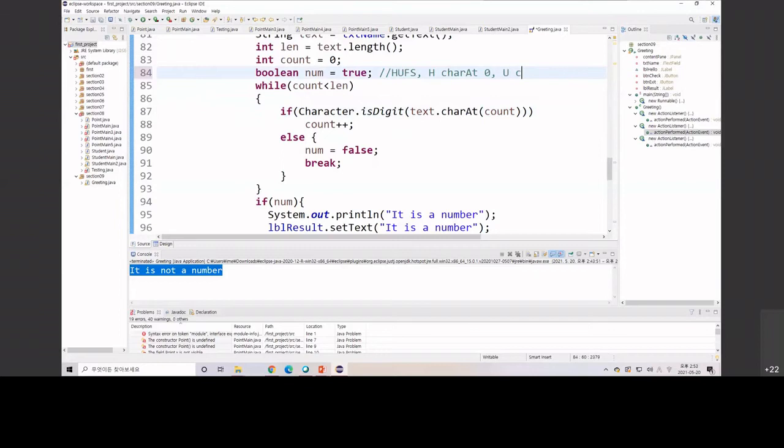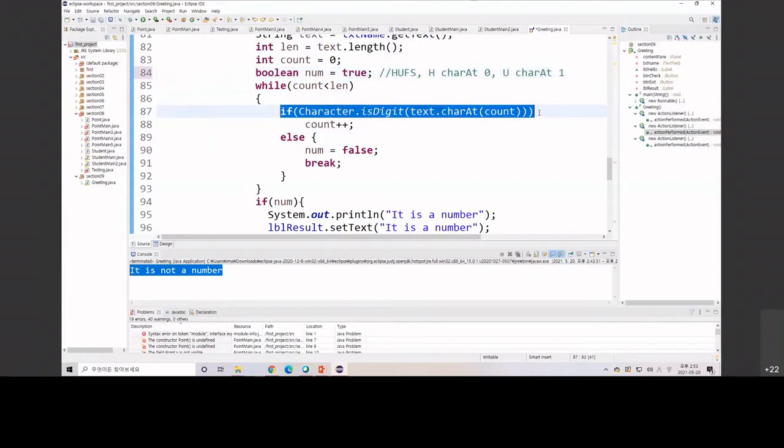U is the character at position 1. So we have the same thing as an array. F is the character at index 2. S is the character at index 3. So that's what we want to check from here.